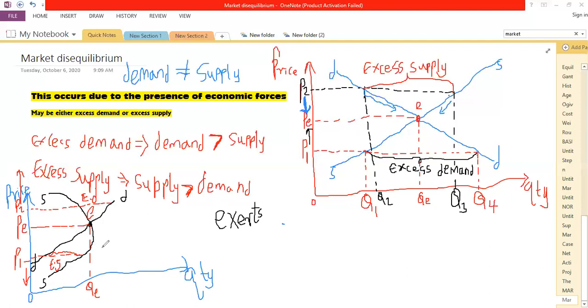So by definition, how would one define an unstable equilibrium? An unstable equilibrium occurs in the market when, with the presence of economic forces, either an excess demand or an excess supply, the prevailing market prices are pulled far, far away from the equilibrium price, and the equilibrium point is not restored back to its original position. That is how we may define an unstable equilibrium, different from what we have called a stable equilibrium. Hope that is clear.